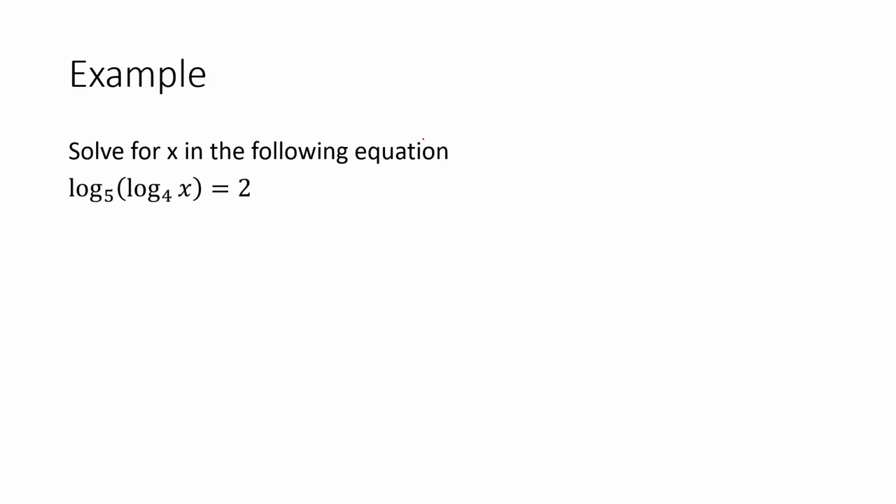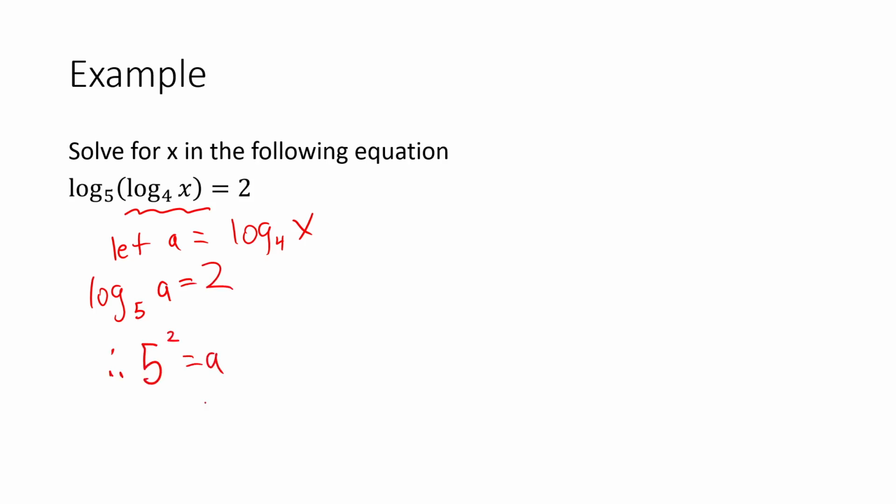Now let's try this next one. We'll do the same sort of strategy. Let's let a equal the log base 4 of x. That means we can rearrange this to say log base 5 of a equals 2. Therefore, that's like saying 5 to the 2 is equal to a, and we can say a is equal to 25.